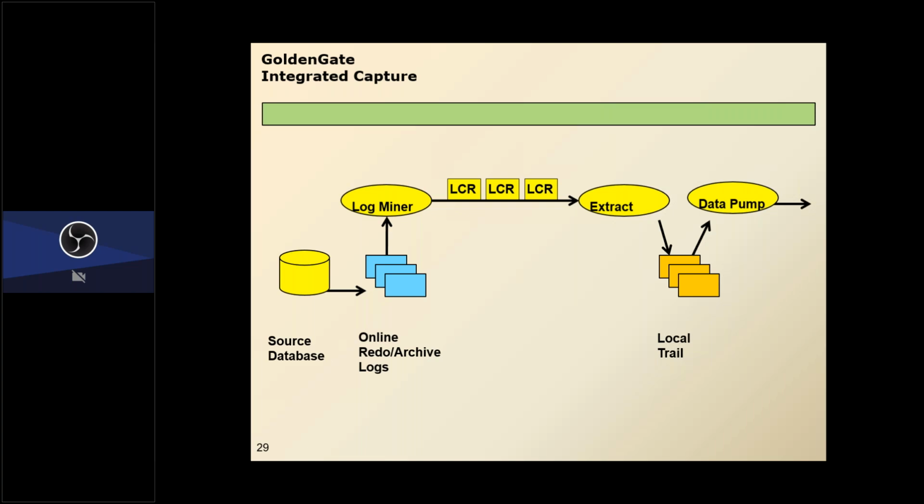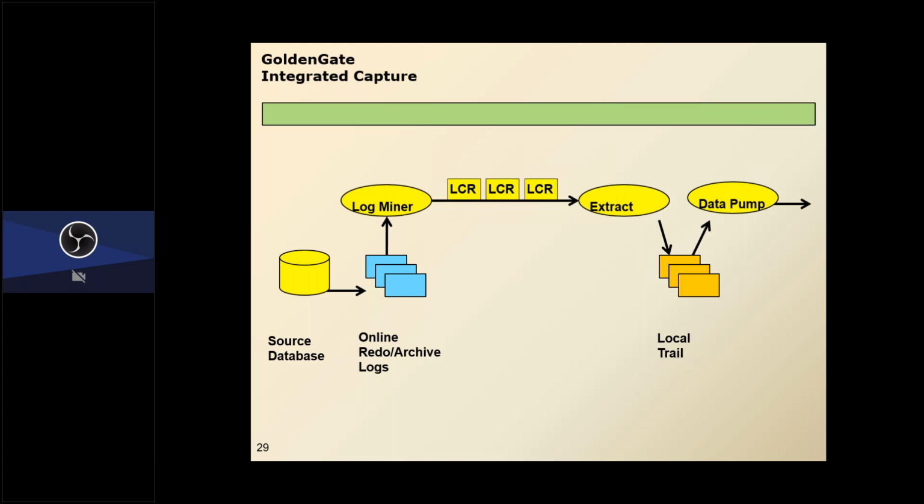When you set up integrated extract and classic extract in the same type of configuration at the same time, integrated extract is almost 4 to 5 times faster than the classic one. I did a lot of transactions and was able to confirm that when I was doing it with classic extract, it was capturing only 4,000 transactions per second. Integrated extract was able to capture around 15,000 transactions per second. So I was able to do that.